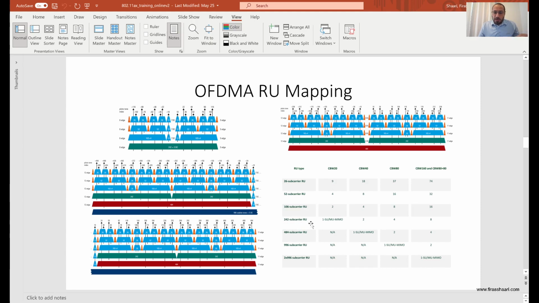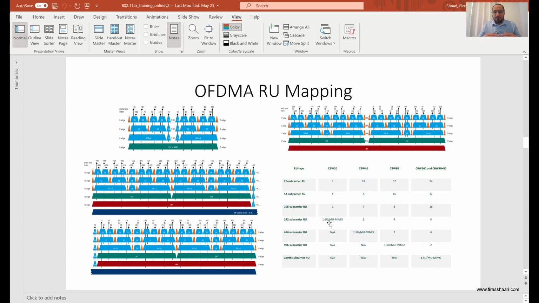If you look at the 242, this is equivalent to a 20 megahertz channel. So under the 20 megahertz channel, it's only one RU, and this is the case where we're doing single user MIMO. We're sending all your spatial streams to one client with the full bandwidth. Or we could be doing multi-user MIMO at the same time, where we have the same bandwidth.